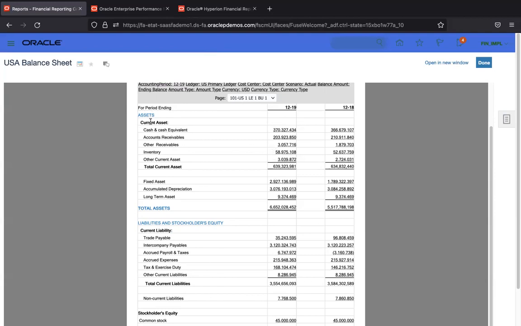You have an asset section, and you have a liabilities and stockholders equity section. Under assets, you have sub classification: current assets, a bunch of them, and a total, and you have other assets as well. Similarly, current liabilities, non-current liabilities and equity. And the balances have been displayed for these rows.